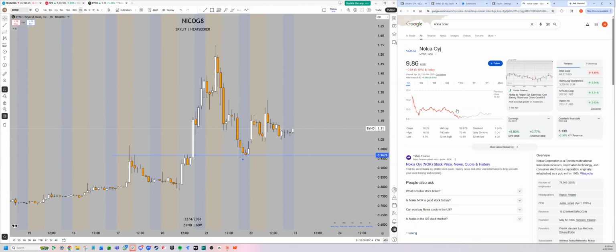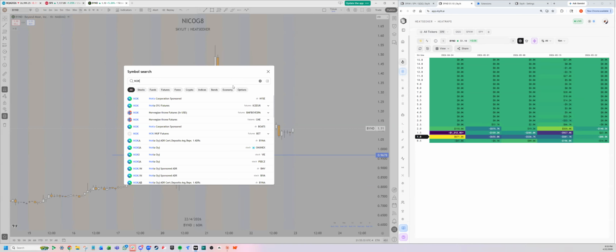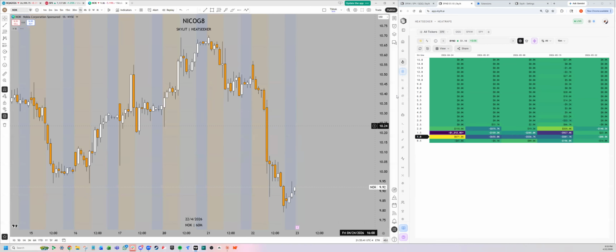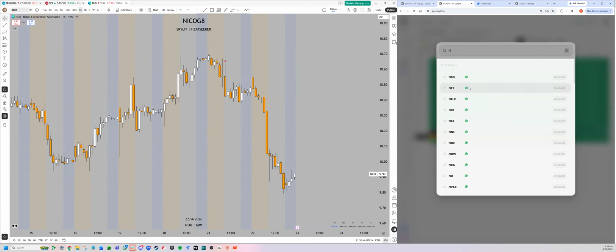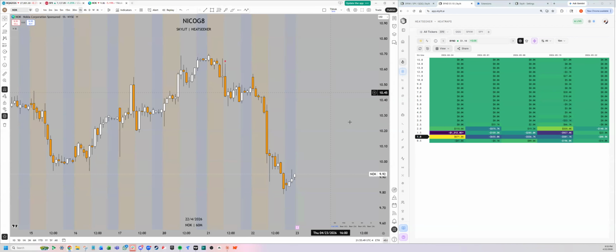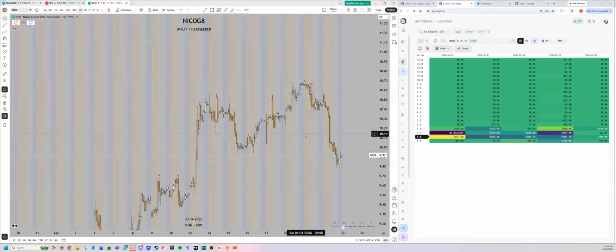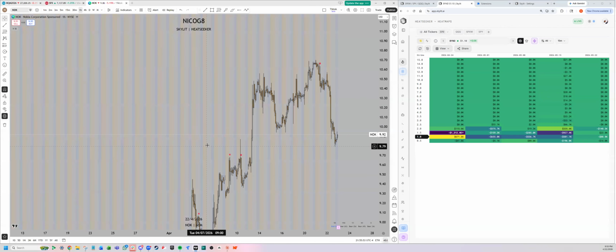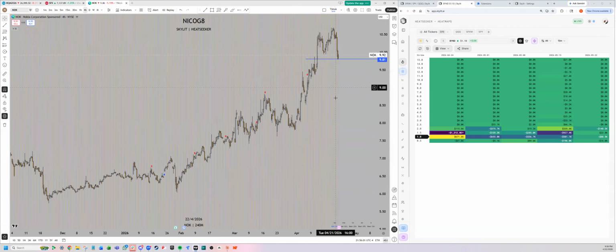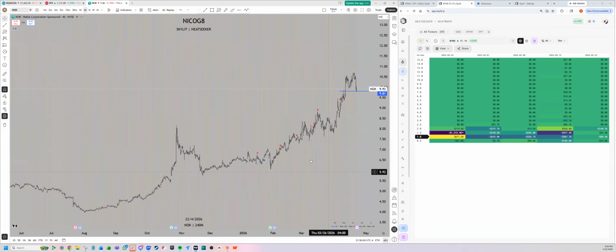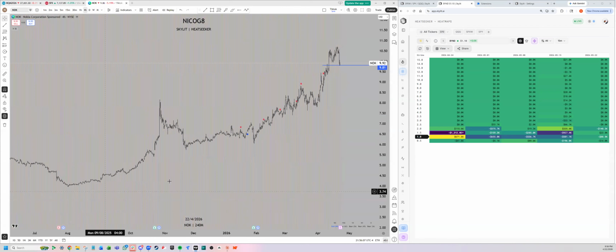What is the Nokia ticker? No one's telling me. Oh, Nokia. I'm dumb. Is it this thing? Is this even on the tool? All right, this is not even on the tool. I mean, it looks like we may have a break and retest here. Wait, let me look further out. I thought this company was dead. Or was it Kodak? Holy, wait, Nokia's on a crazy run.